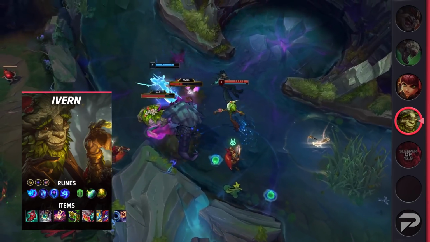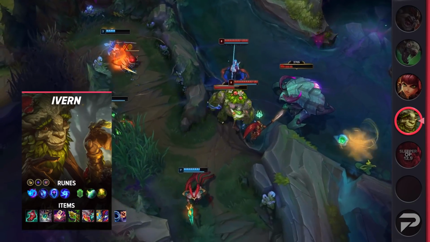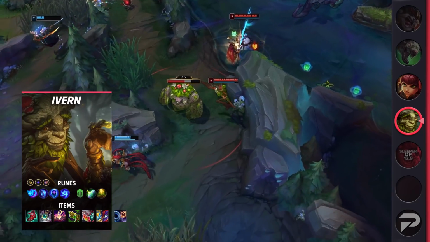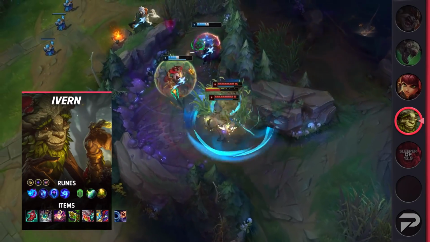Your last items will be situational ones depending on what you need for the game. Good options are Redemption, Ardent Censer, Zhonya's, and Staff of Flowing Water. Rabadon's is also a good last item, though it is a bit expensive.